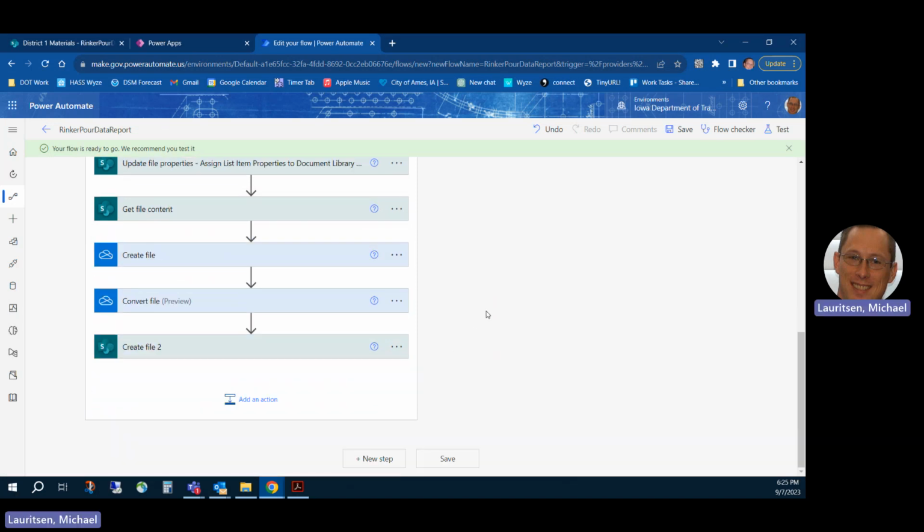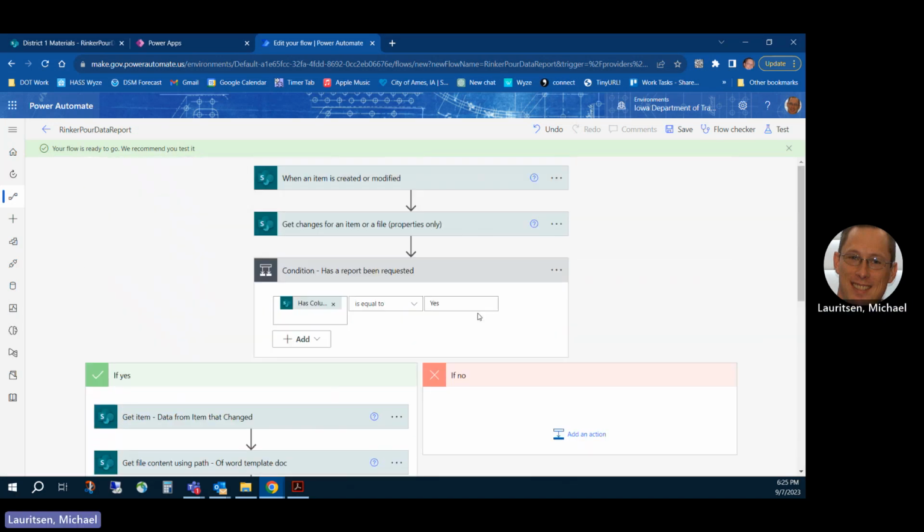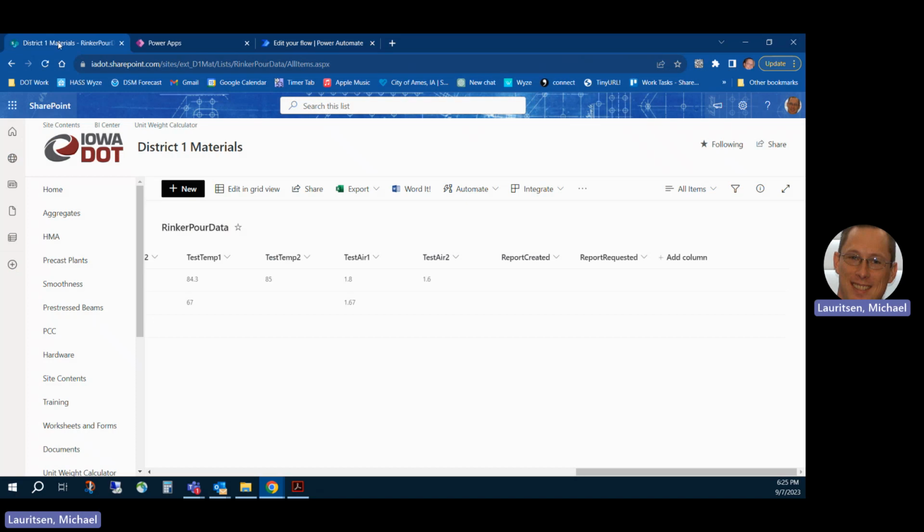So let's see. I should be able to test this by changing the report requested in the list from false to true. And actually it's nothing now. They should probably say false in there as defaults. So maybe I need to change that one as well.